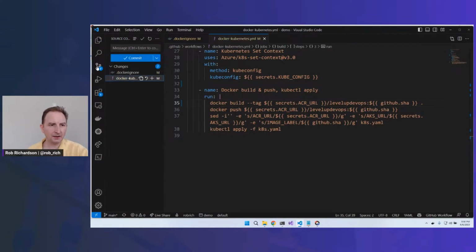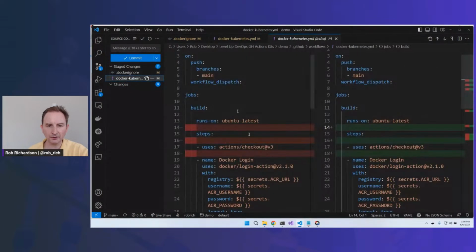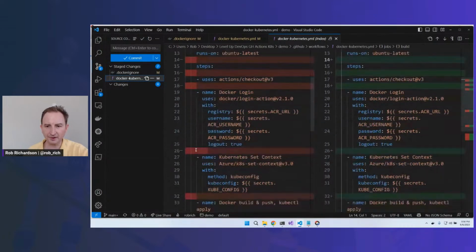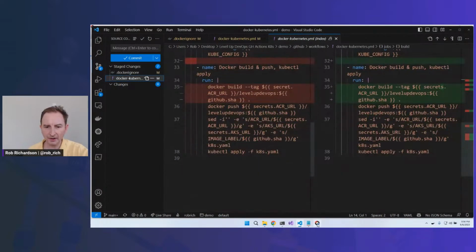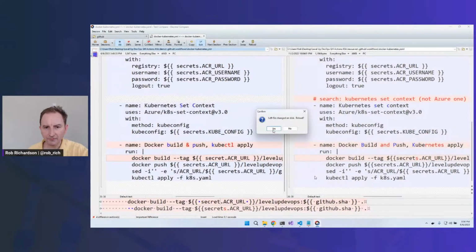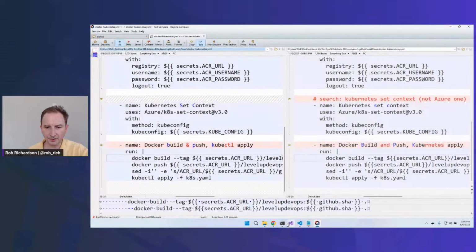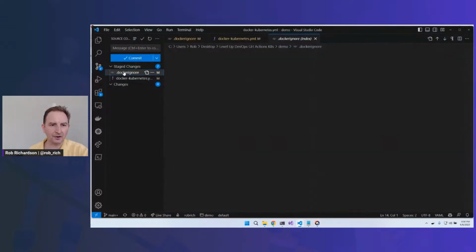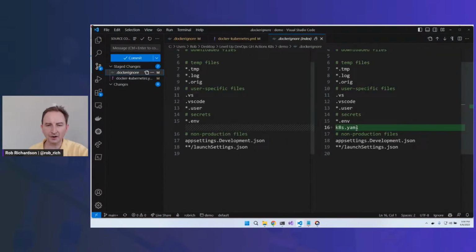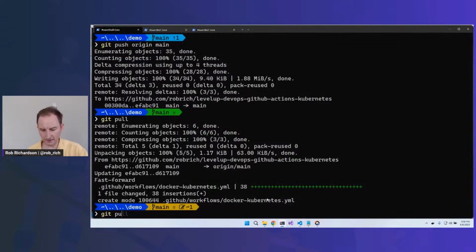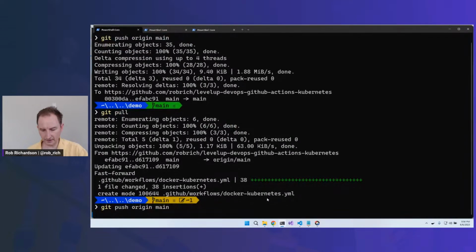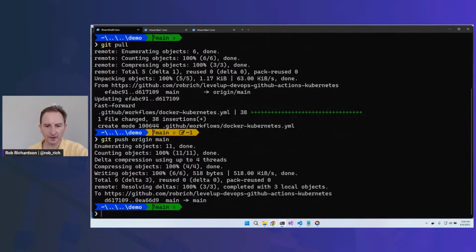And I'll come back in here. Oh, we've changed our GitHub Actions build. We trimmed some spaces here. We fixed that typo. Any other typos here? Nope, it looks like that's good. And we also added our Kubernetes YAML file to our Docker ignore file. Excellent. Fix typo in build. Let's commit that. And then let's git push origin main and push that up to GitHub.